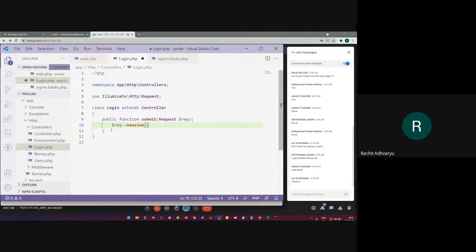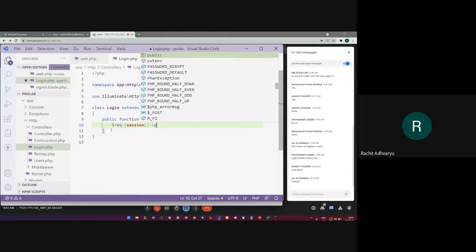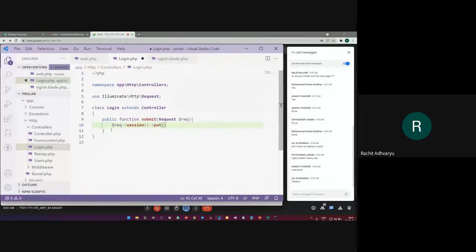variable, right? So here, I'm going to create a variable. I'll write down here put. So I'm creating one session, and that session variable name is data, and it is going to have the values of $request of all the inputs given by the user.